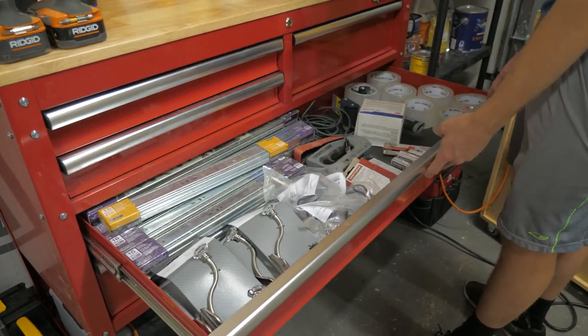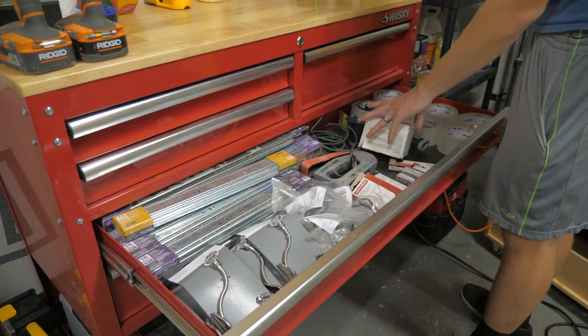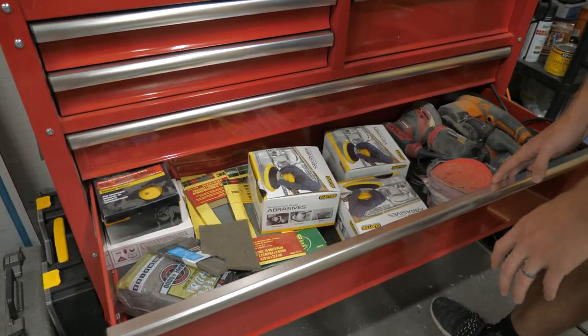In the top drawer here, this is kind of a catch-all. We got some drawer slides, some hardware, our staple gun, air filters, and a bunch of tape left over from the move. And then right down here, this is the sanding drawer, sanding and abrasives.